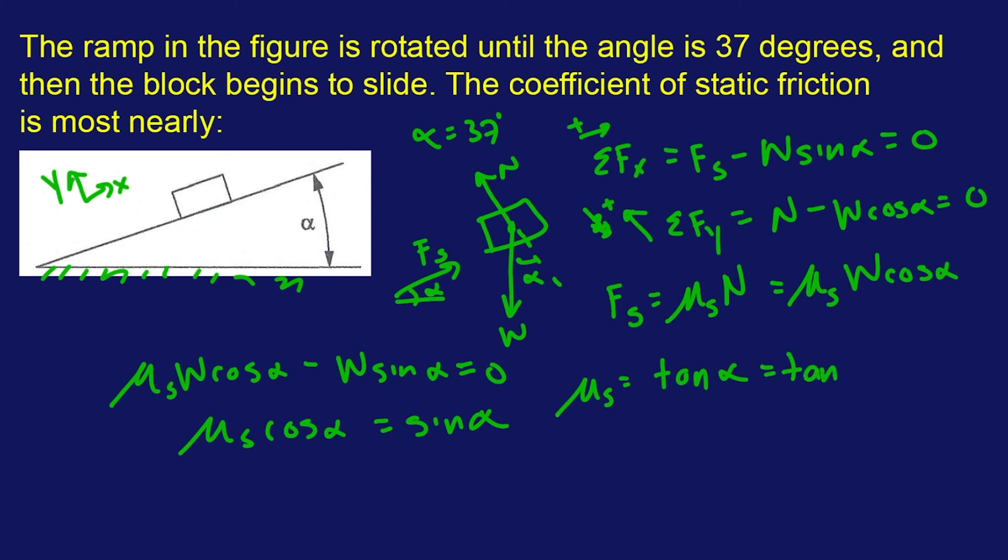Whoop-dee-doo, actually not that crazy. And make sure you're in degree mode or whatever in your calculator. Plug that bad boy in and you get the μ static friction is almost, almost a hundred percent to the normal force, but it's not. It's 0.754. That means it's going to be 75% of the normal force for this given ramp. Pretty straightforward enough. This is basic statics and some algebra.